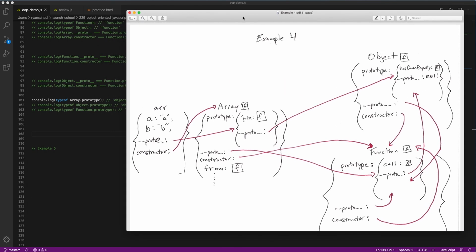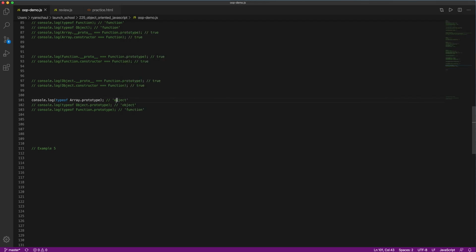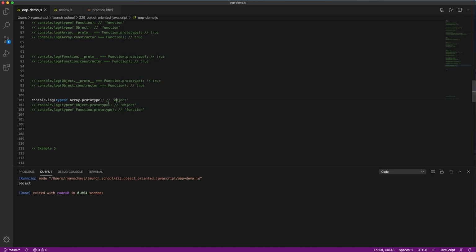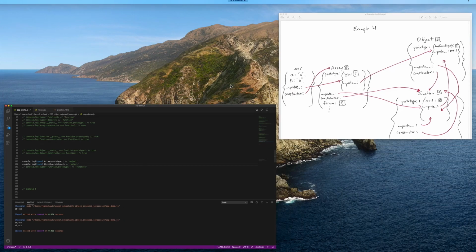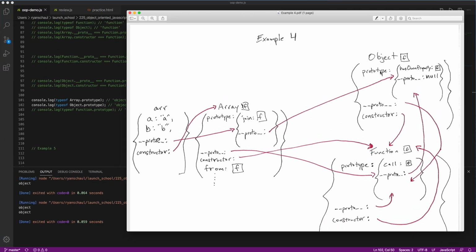And what type of thing is this? Is it an object? Yes, it is. That's expected. And what type of thing is the prototype property within object? Right here, the prototype property within the function object. This object here, what is it? It's an object. Yes.